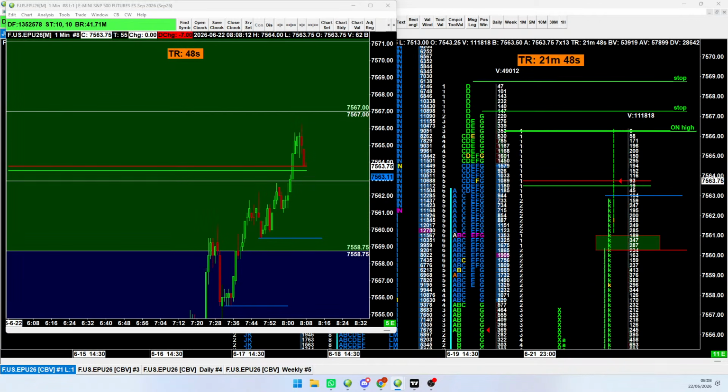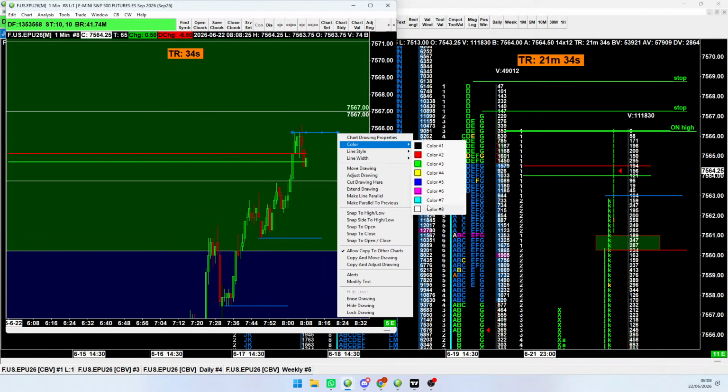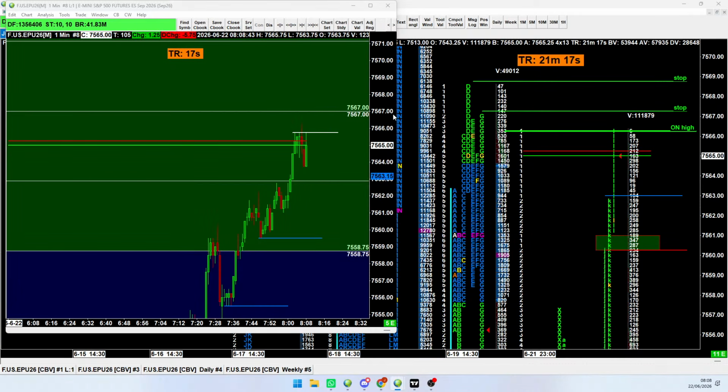So say you got happy feet and you decided to start shorting this area, right? You see the sellers are selling, they're stepping in here. We mark where the sellers are. So say you're shorting this area. I'm waiting for 68.5 for a look above and fail of 68.5. If that happens, then that's great.